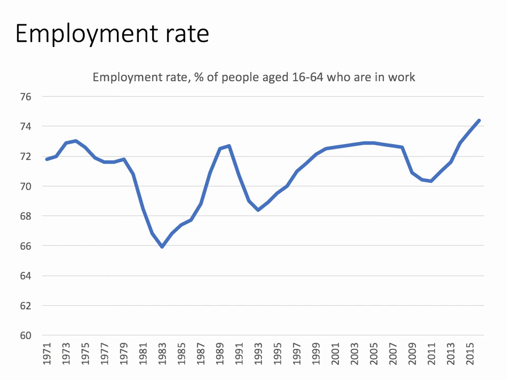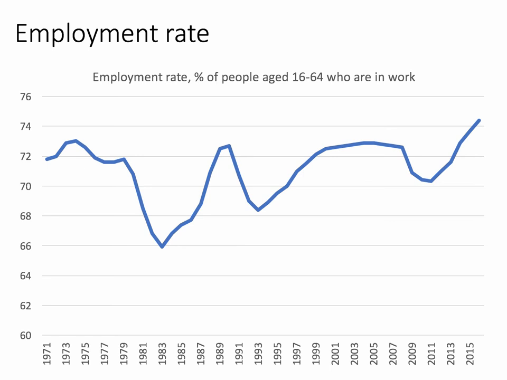It fell sharply during the recession of the early 80s, and again the recession of the late 80s, early 90s. We saw a fall in employment after the global financial crisis 2009, 2010. Since then, particularly since 2011, 2012, the employment rate has been increasing. The latest figure has the employment rate at 75%. So 3/4 of people of working age, 3 people in 4, are in work, either full-time or part-time. And that's about 0.5% higher than a year ago.